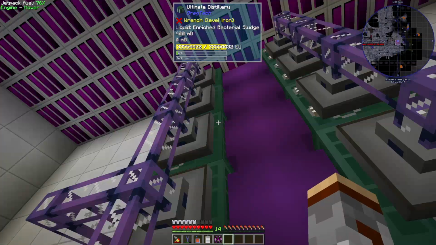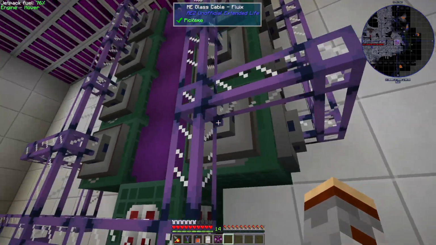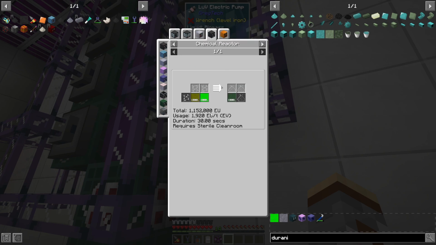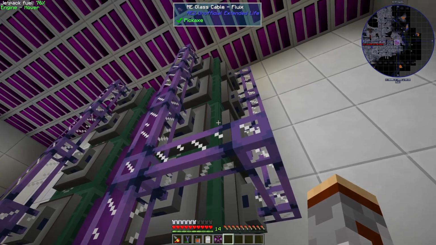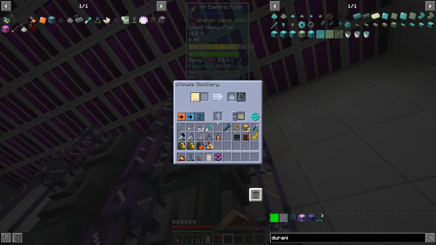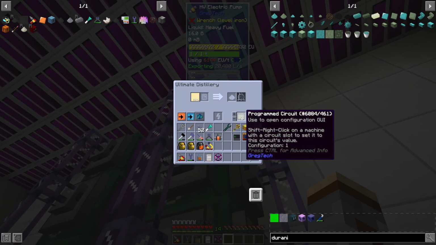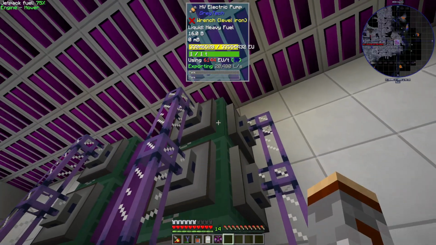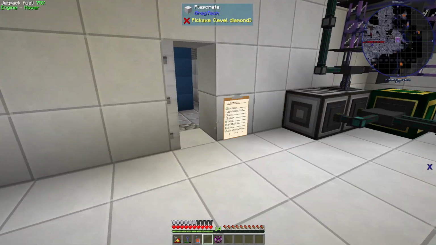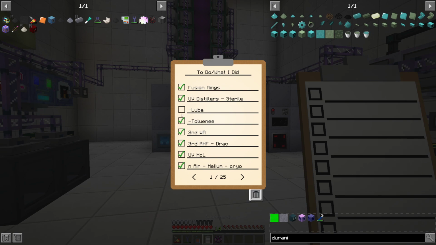So we got here bacterial sludge for the mutagen. We got biomass. What is this making again? Oh, but yeah, the bacterial sludge, right? Lubricant. One lubricant. Oh no, that last one is for toluene, and I think it's working. Yeah, it's going so quick that it's only showing 1 out of 1 tick. Okay, so that's done. Nope, give me that back. Okay, that's all done there.